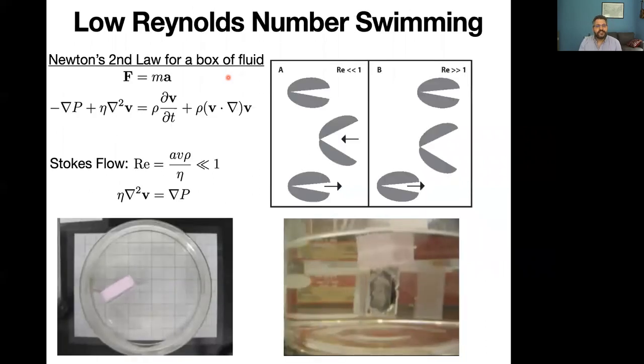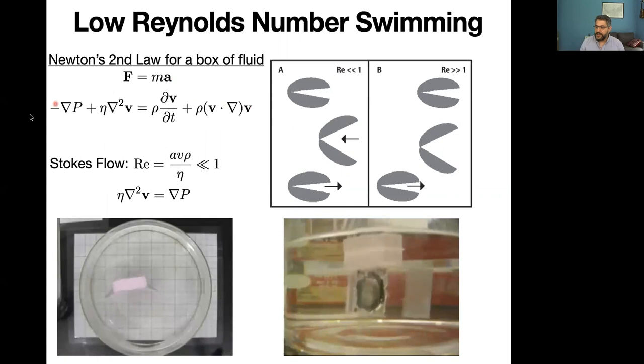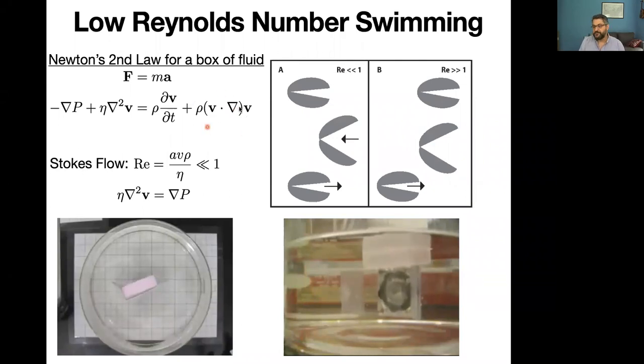Okay, so we talked a little bit about movement this morning. I won't go into this. I think Endow did a good job describing the low Reynolds number concepts. Indeed, you write F equals ma for a small bit of fluid. That looks like this. Here you have the pressure gradients. Here you have viscous drag. This is the acceleration of that bit of fluid, and this is the acceleration you get that's like a hose. If I have a hose that's putting water out and I squeeze my thumb on it, the water comes out faster, and that's what this term is in the equation.